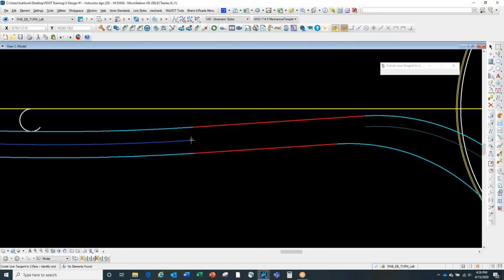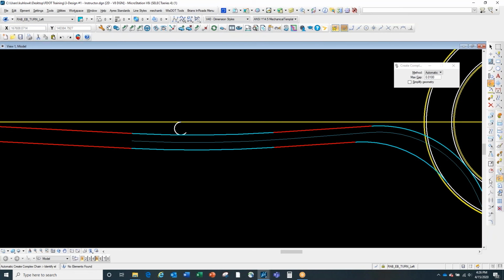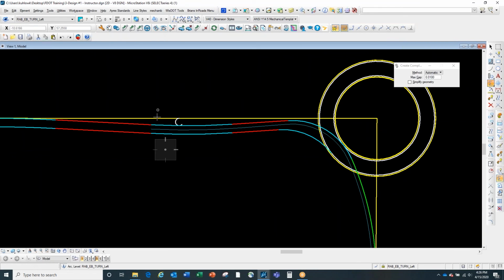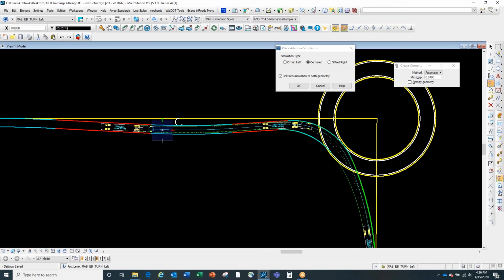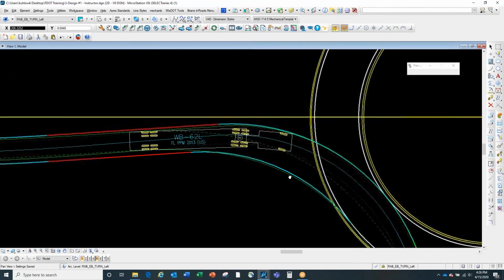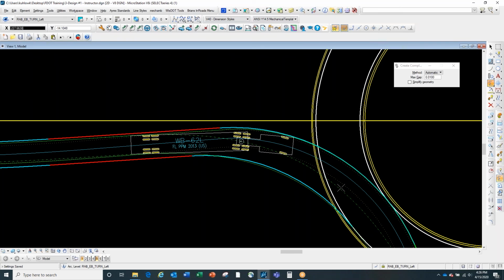Go ahead and put a tangent in between these two. Connect them. Make that complex chain. So we've got it following around, and then we can just kind of run the truck through here as well, which is the WB62 FL, and then we can go through and look and check our design.